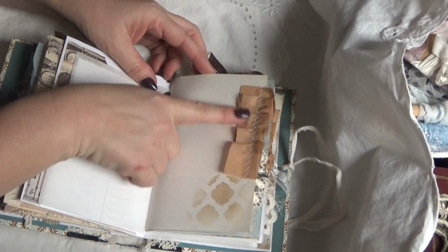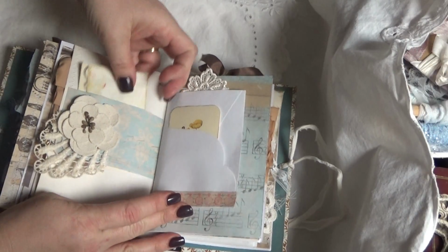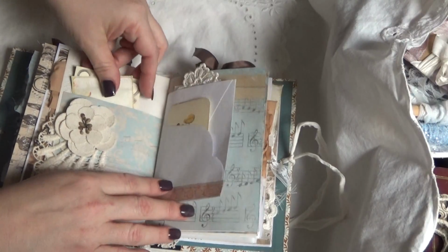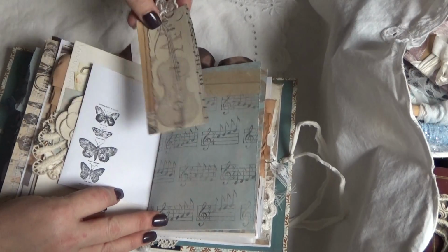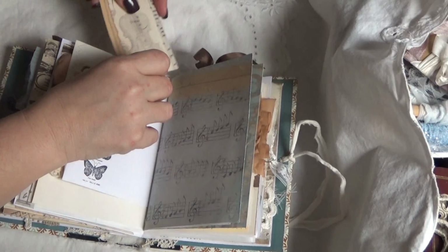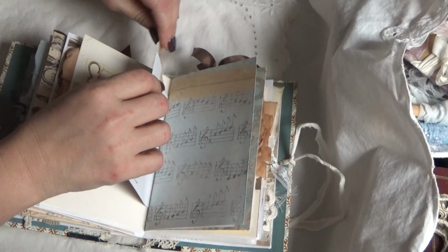And this one I put the browns to match the browns in the signature. A little collage there by this pocket. A couple journaling spots. Envelope there. The piece of the pad I just kind of cut into the shape of a tag. So I just thought that violin was so adorable. Tried to use everything in this one.